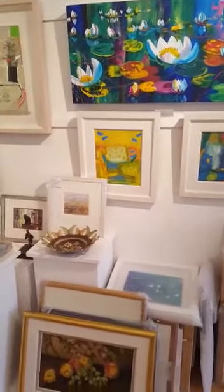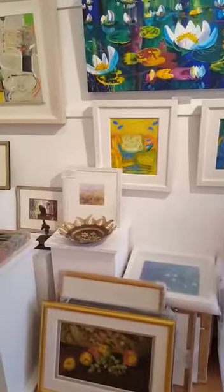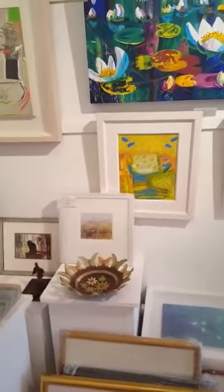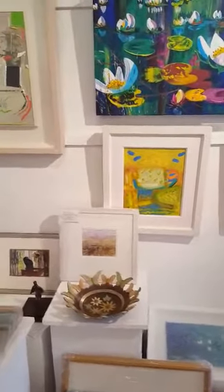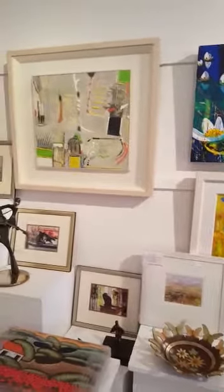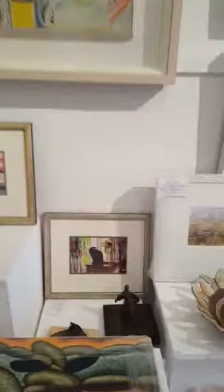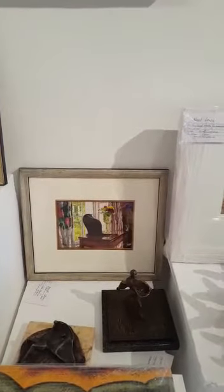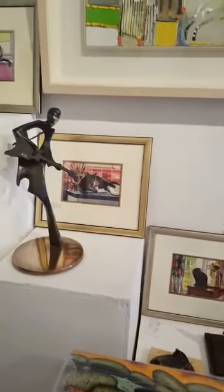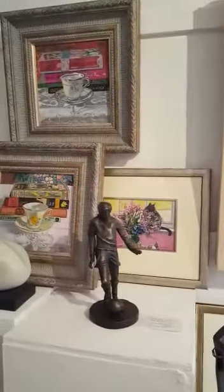Next we have Katsuya there on the floor and we have Linda Brunker. We have a piece by Noel Lewis, Mike Fitzharris, and all those little paintings with the cats are by Josephine Grant. There's a piece by Joseph Sloan called The Rocker and Josephine Grant again — a lovely still life.